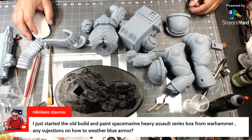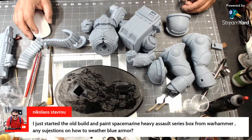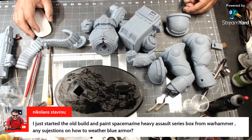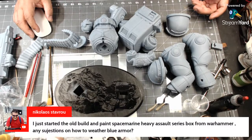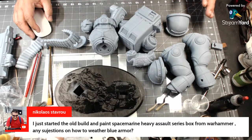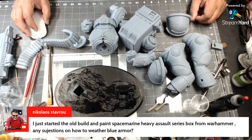Nicholas says, I just started the old build and paint Space Marine Heavy Assault Series box from Warhammer. Any suggestions on how to weather blue armor? Oh man, there's all kinds of ways to do it. It depends on how in depth you want to go. If you've got oils, oil paint would work well. Chip it a little bit. I wouldn't beat it up too much, but chip it, with a little metallic paint underneath the chipping, and some oil paint on top of it to dirty it up. Yeah, that'll work.